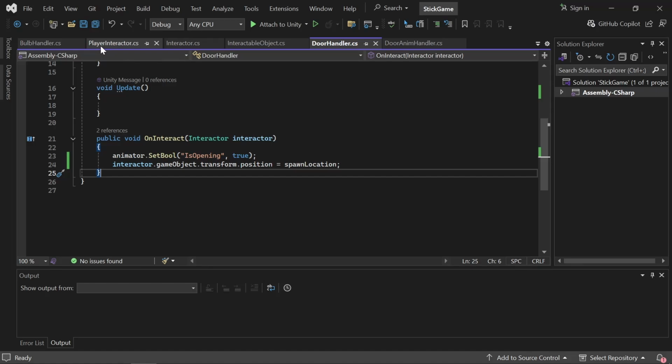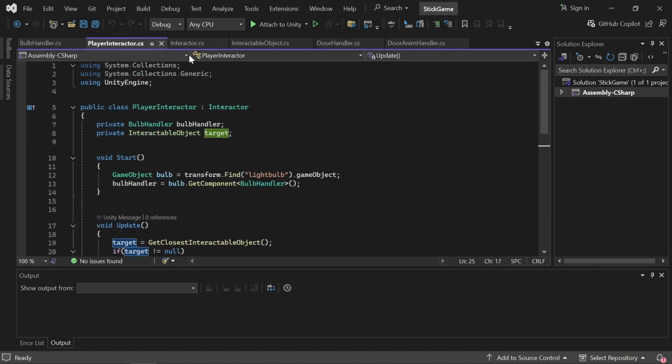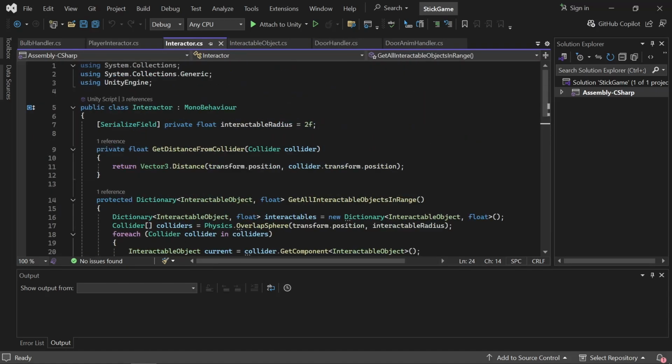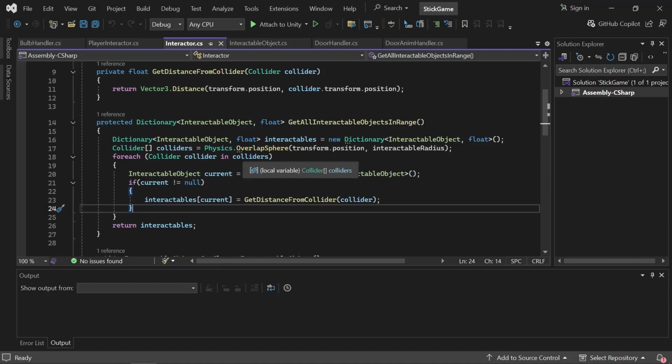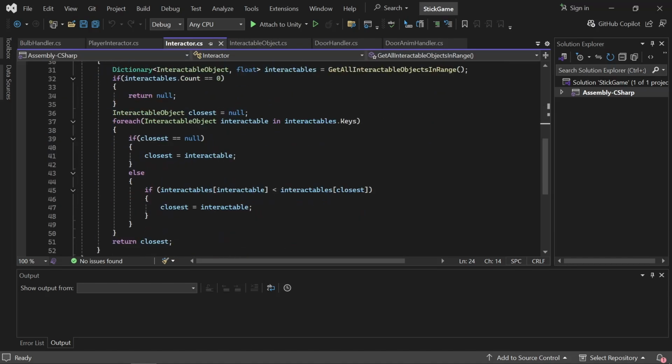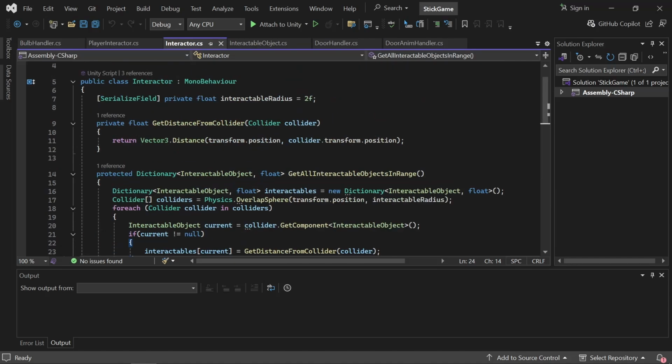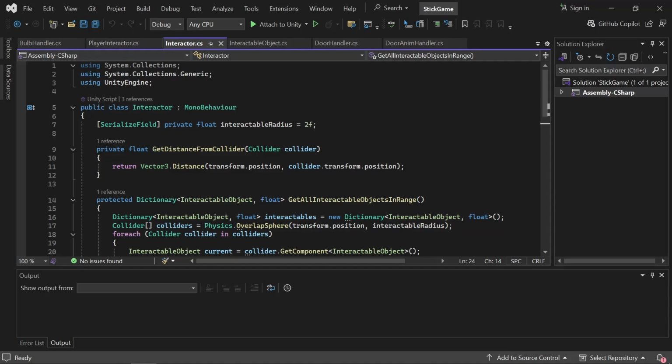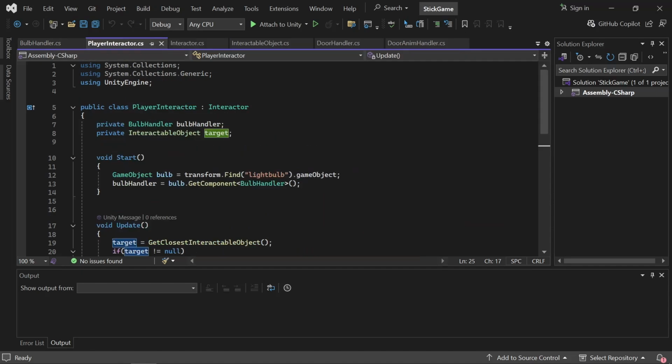So it's pretty simple, pretty basic. And one thing too, instead of interactor just being for the player, we set this as a generic class. That way, if I want to have NPCs opening doors and teleporting and stuff, they can. They totally can. They just have to be able to be an interactor. They just have to inherit interactor, like player interactor does, or inherit a class that inherits a valid interactor.